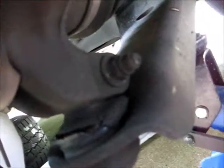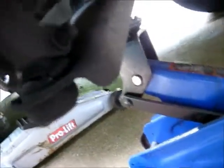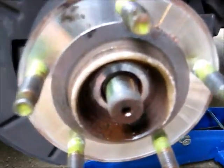Now we got these two strut mount bolts that got to come off. Lower ball joint bolt. And you're going to have to reposition the jack because this is all going to be loose, so you're going to have to go back with another jack back here because this jack is no longer going to be able to support it. It's going to have to drop down. And then we're going to hook up a puller to pull this axle out.